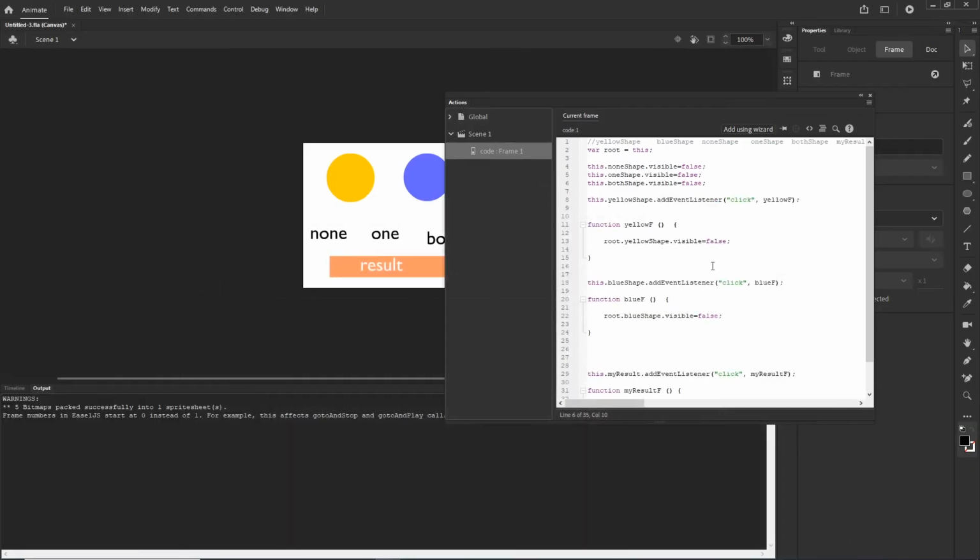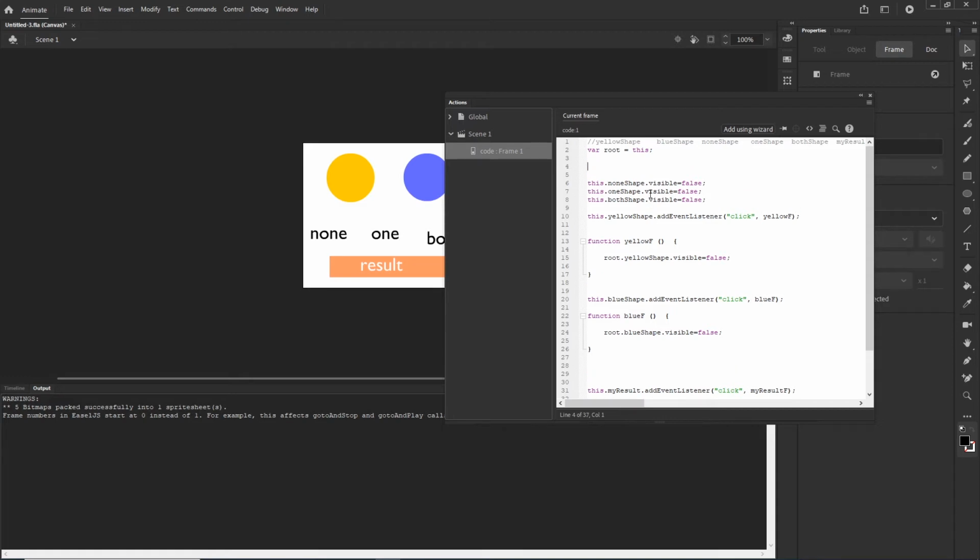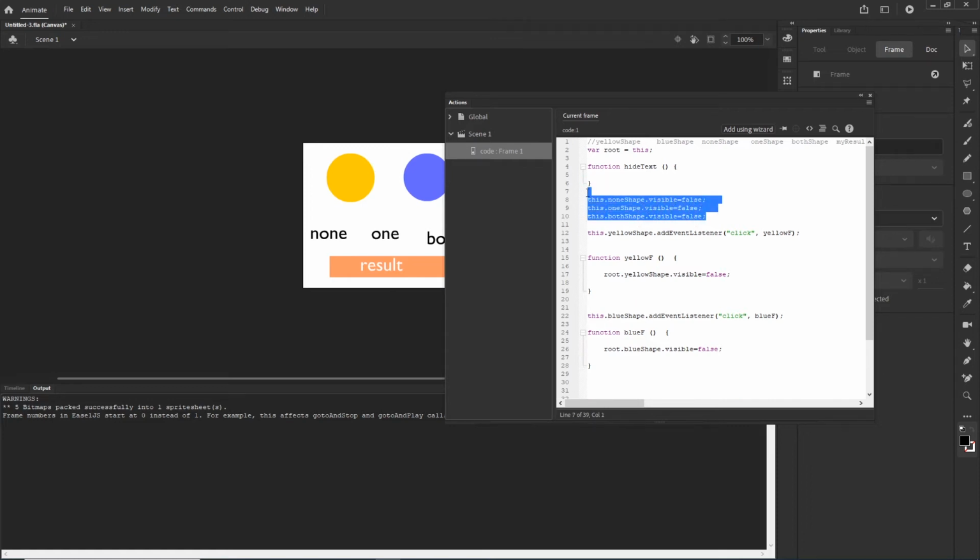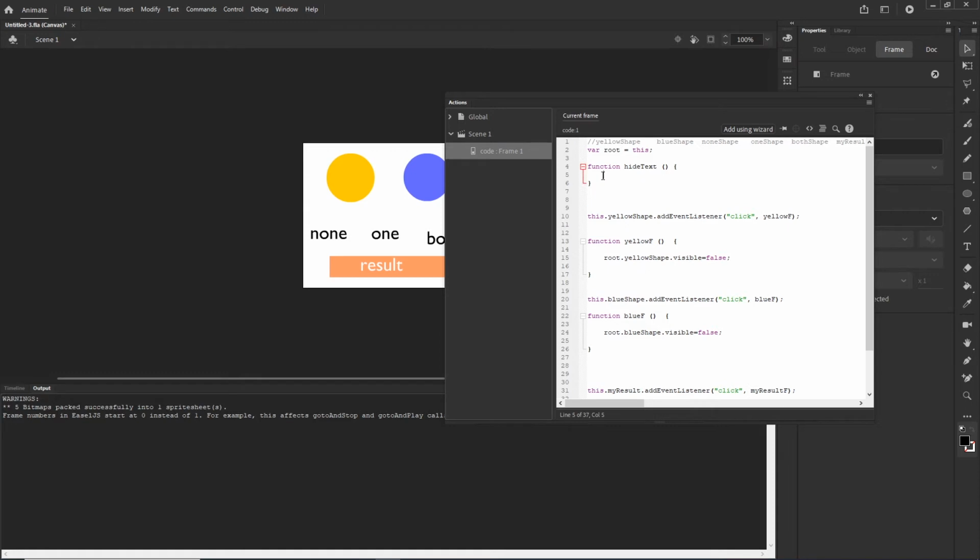All right. One thing that we can do for this text to disappear is we can put them to the function, because we want to reuse this code later on. So I'm going to call the function, and I can call this function hideText. Or you can call this function init, like initially, or start, at the start, it doesn't matter. But I'm going to call it function hideText, again, parenthesis, then this curvy parenthesis. I'm going to cut this and paste it in here.